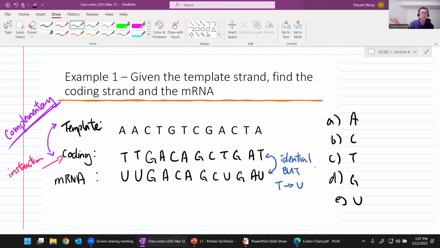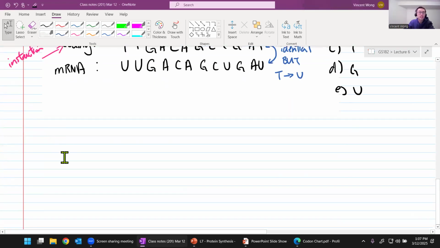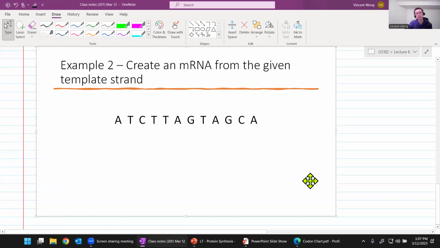Anything you want me to clarify before we move on? Okay, don't worry, we're going to have lots of practice. And you need to know this before the test. That's why you probably need to have some blank papers with you on the test, so you can work it out before you type it in.